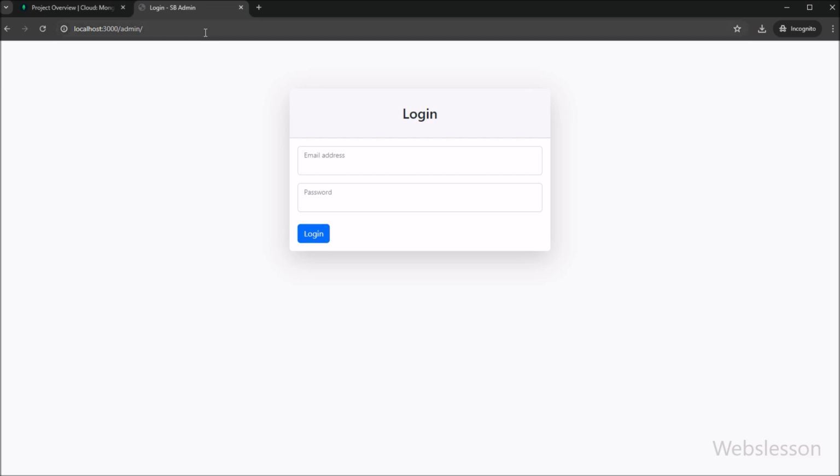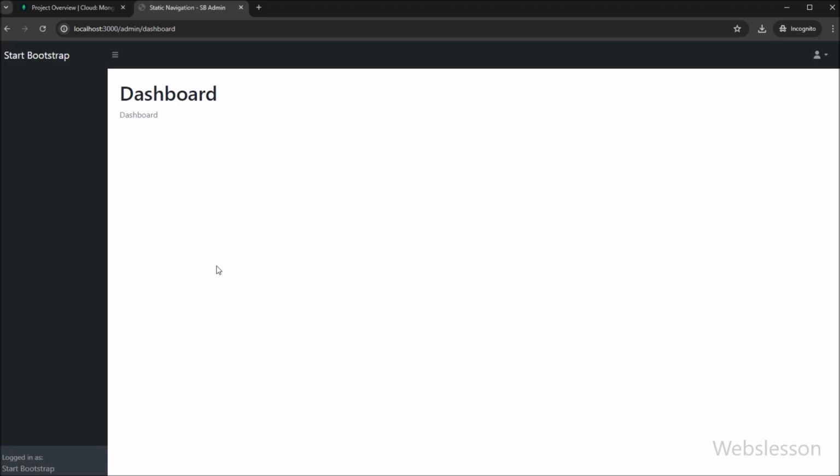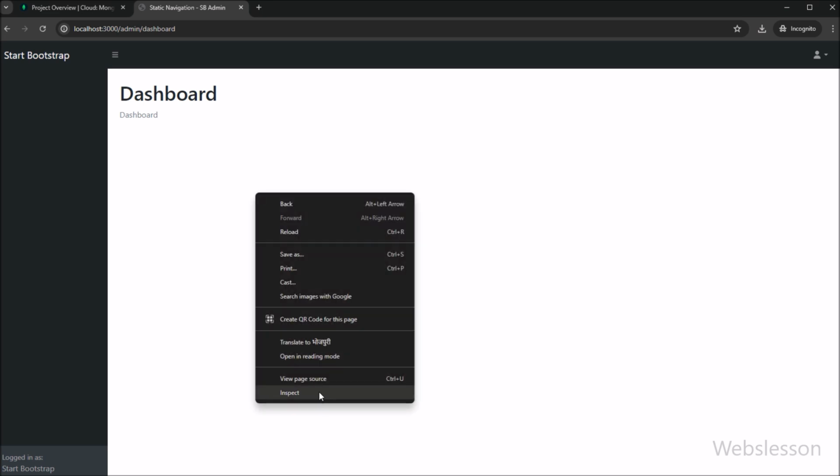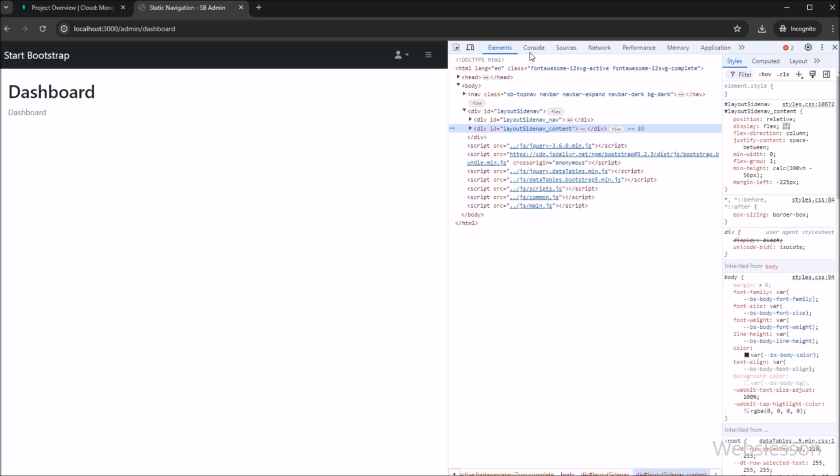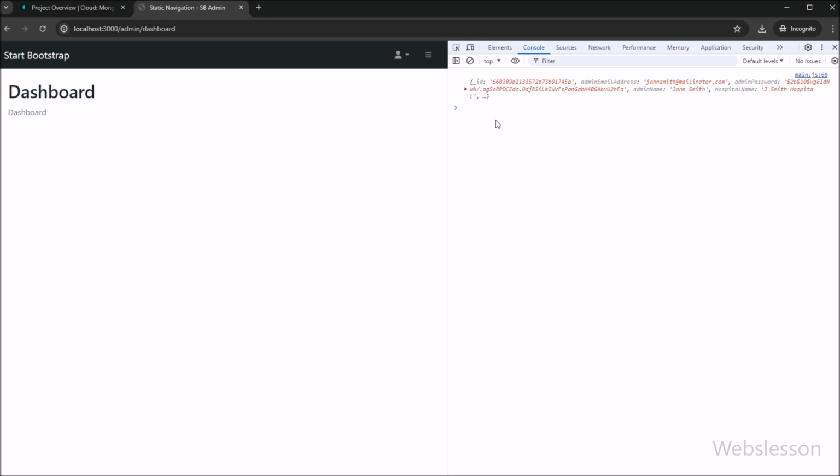So friends, here in browser, we can see admin login form on web page. So we have enter admin login details one by one under this login form. Now we have click on login button, so after click on login button, here we can see that admin has been logged into system, and here on web page, we can see dashboard page on web page. Now we have right click and click on inspect element and goes into console window. So here, in console window, we can see that login admin user has data has been displayed here.